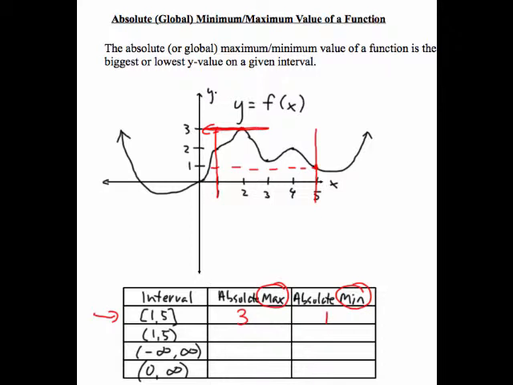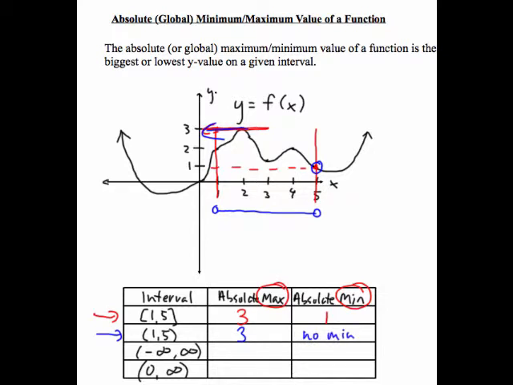The next situation, I have an open interval, which means I don't include the points at 1 and 5. The maximum value of y is still 3. The lowest value of y, you'd probably say it's 1, but the problem is, since this point isn't included, it means that the y value of 1 isn't the lowest point. It's a value of y very, very close to 1. And since we can't definitively define that, we simply say that there's no minimum.